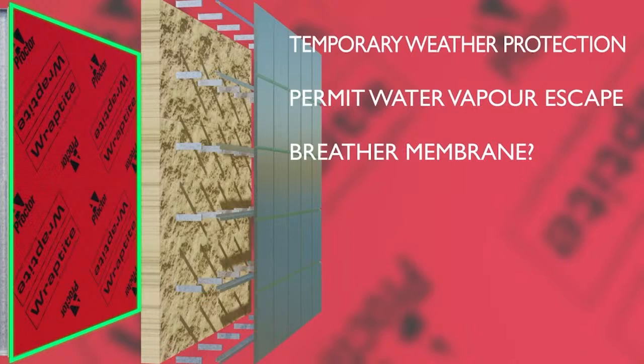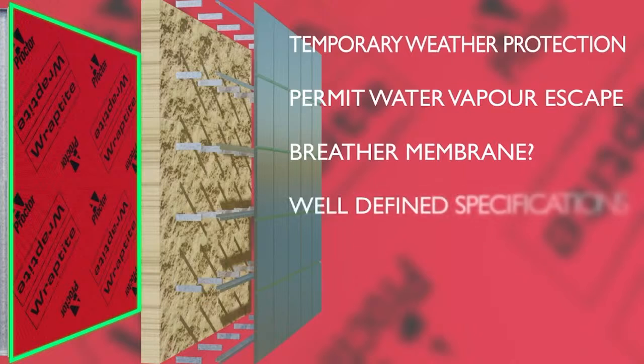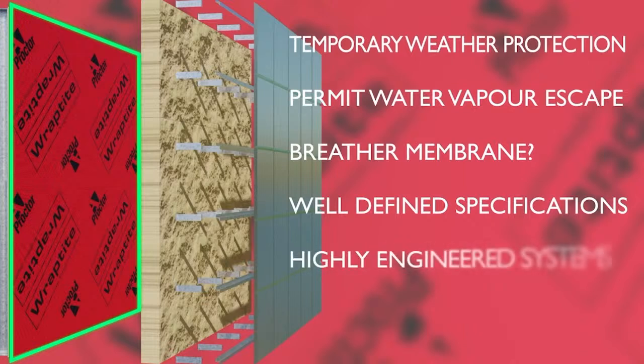performance distinctions. While the BS 5250 text makes it clear breather membrane should only refer to membranes used on walls, in practice this isn't always the case, particularly among merchants and contractors. Well-written and comprehensive performance specifications, along with the correct standards-defined terminology, are highly recommended to avoid confusion. A modern building element can be very highly engineered and relies on precise material specifications being adhered to in order to ensure design calculations and assessments remain valid and compliant.